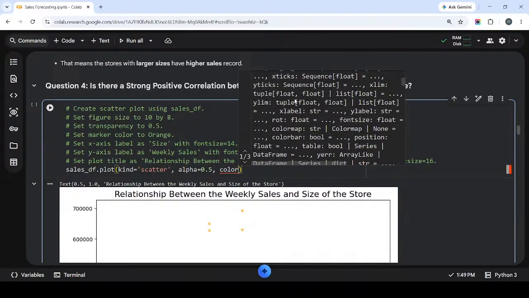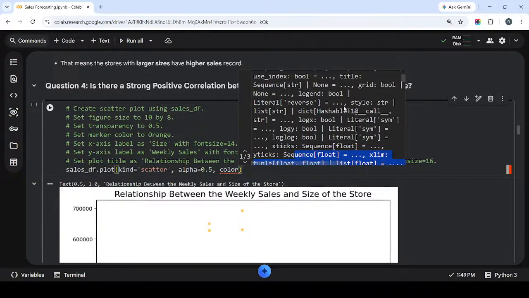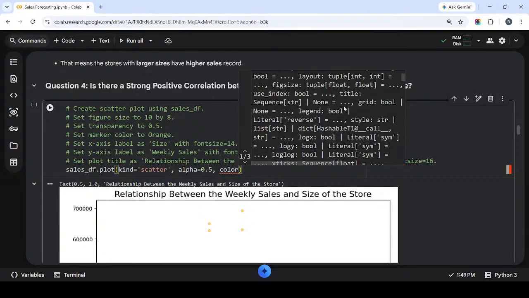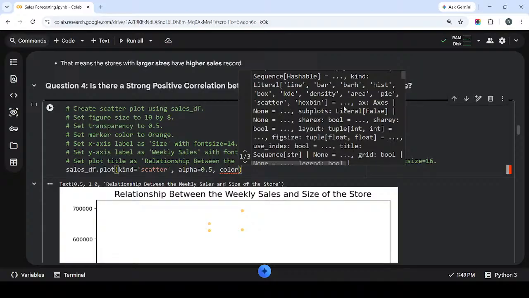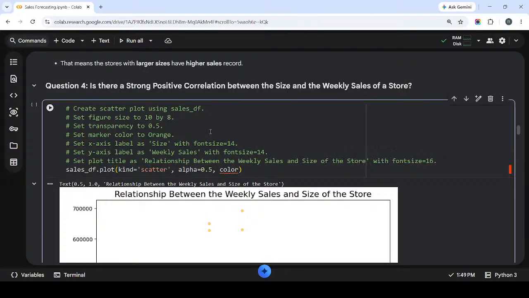So it is colormap. So the color will be orange here.